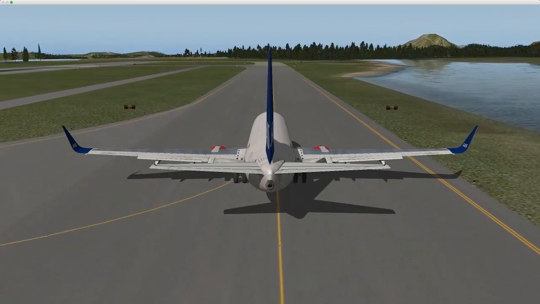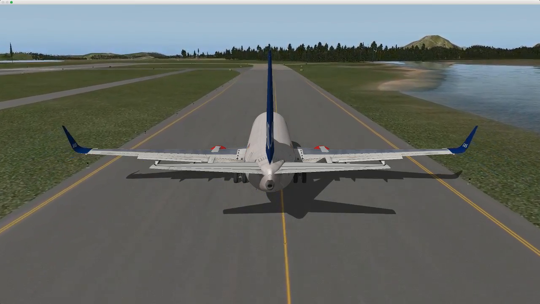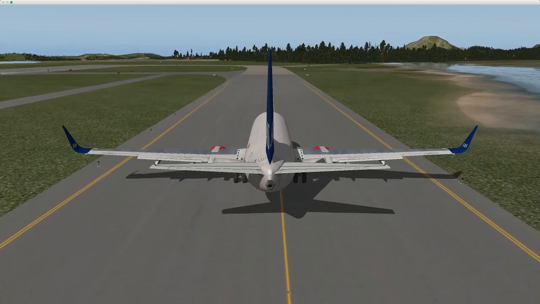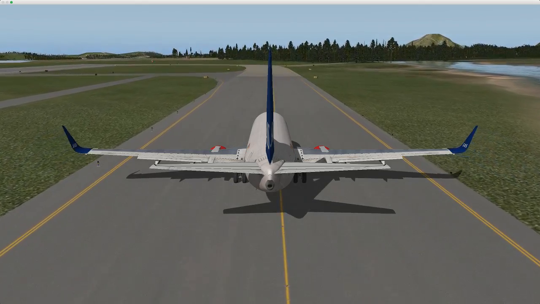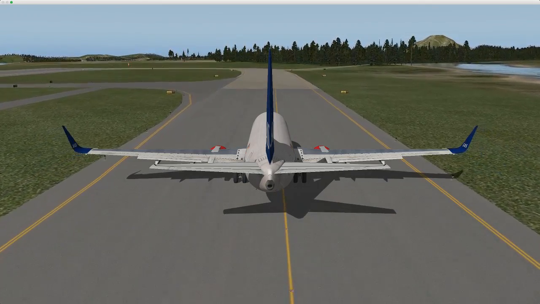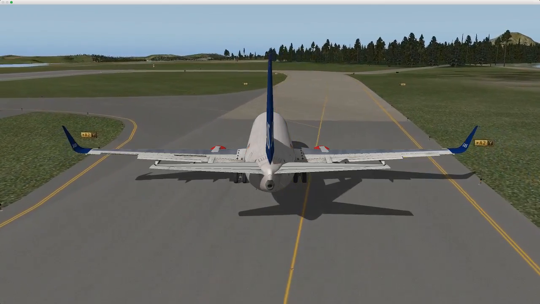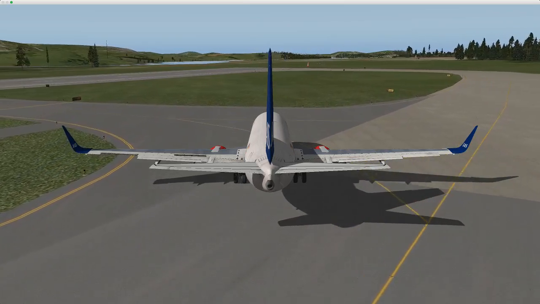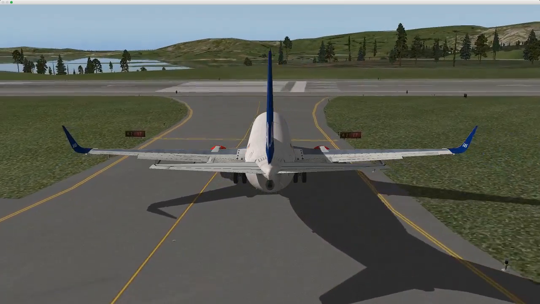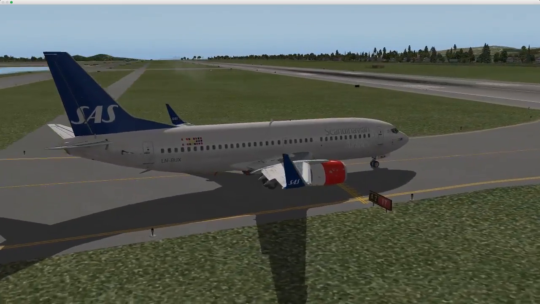So, one of my friends asked me about liveries and options as far as this plane goes. So this plane comes with a bunch of liveries that you choose to download or not. And then there's a little livery manager thing that you can click inside of the aircraft folder in the X-Plane folder. And you can download IXEG's liveries from there, or you can download some freeware liveries from xplane.org.